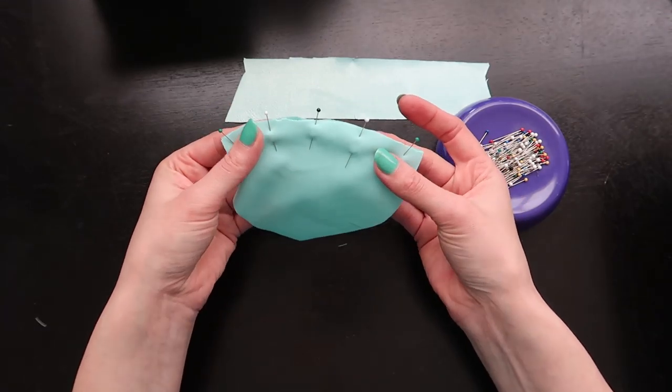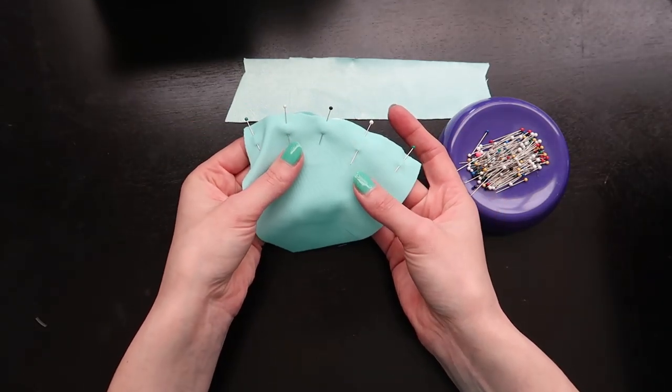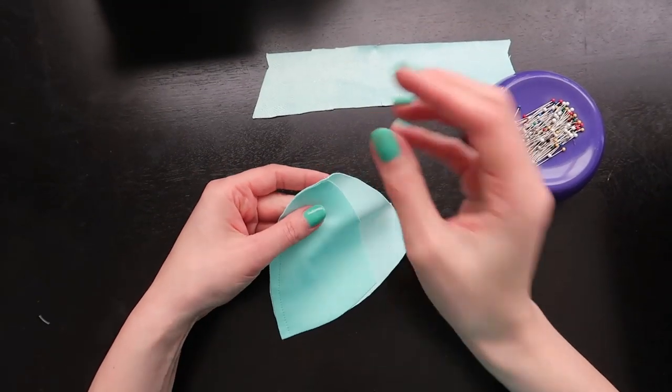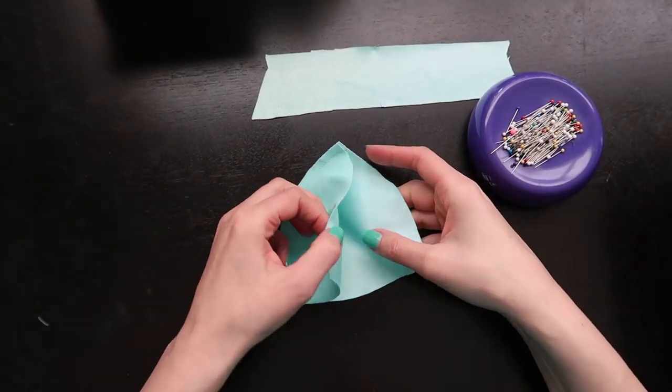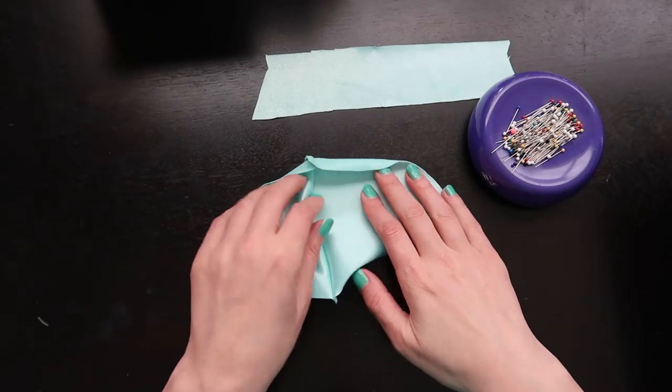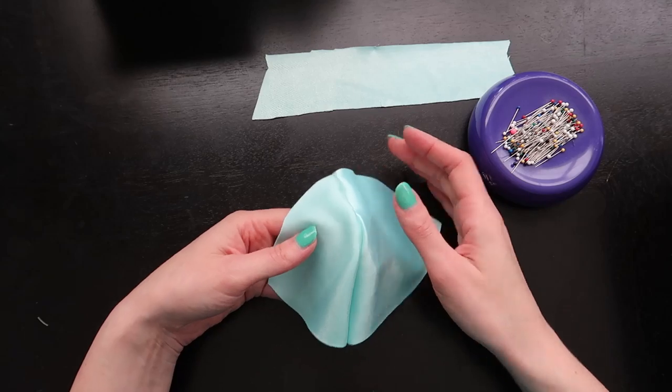Okay, so we've gotten that pinned along that curve, and now I'm just going to take this over to the machine with a straight stitch at a quarter of an inch. So once you've sewn it up, it should look something like this. And this should not be a surprise, but we're going to open it up and then take this back over the machine and top stitch it.